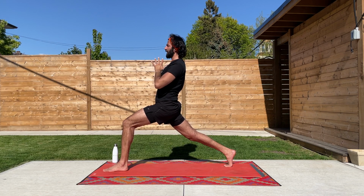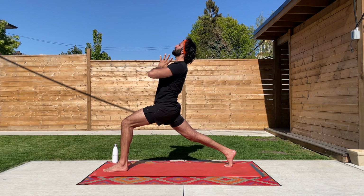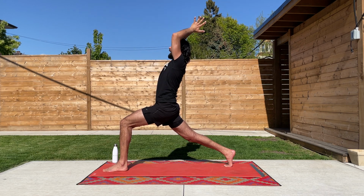Begin to lift the chest, draw your belly in, tailbone reaching down, coming into a back bend. Keeping the muscles in your legs working the whole time. And if you wish to extend the hands up over the head and reach them behind you, you can.